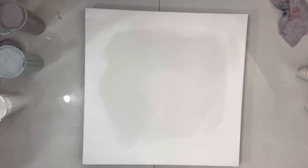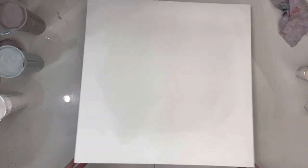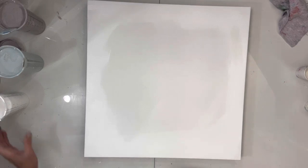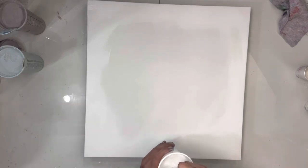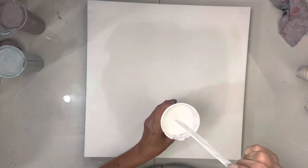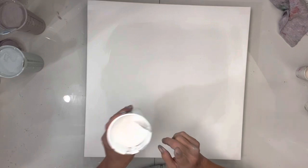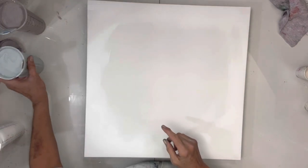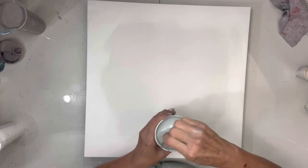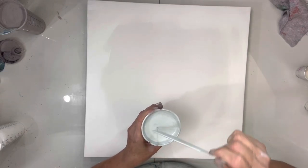Well, tonight we have a 20 by 20 gallery wrapped canvas from Artist Loft, taped, pinned, and sprayed the back. And I am going to be using three different base coats. These are all pearl mix. This is the white. I had mixed this up fresh today. This is like a grayish, bluish color, and these are drips that I have gone ahead and strained.